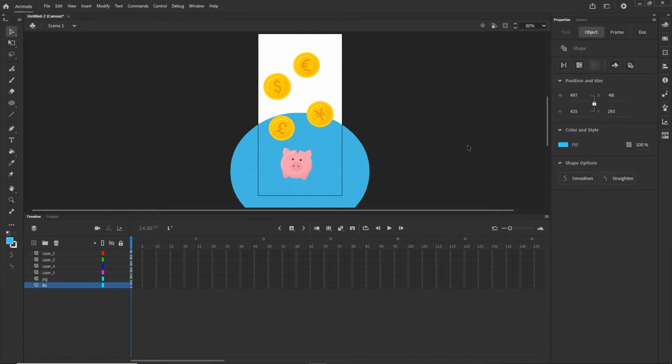One thing, maybe you don't see what is outside of the canvas. There is this icon, clip content outside of the stage. If you have this checked, you won't be able to see anything outside of the stage. And if you uncheck it, you will be able to see it. But I'm going to lock it right now.